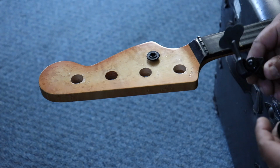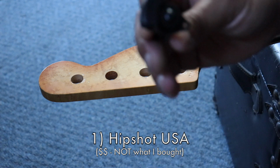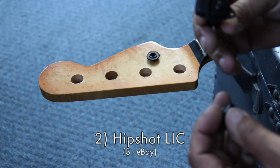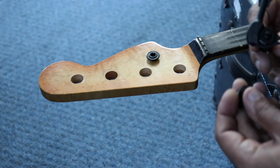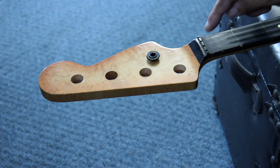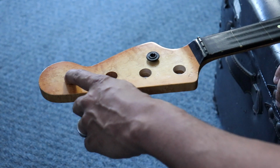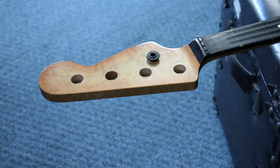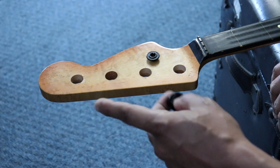There are two types of Hipshot Ultralite tuners. One is the Hipshot USA, made in America. That one is a bit more expensive. The other is the Hipshot LIC, which is a licensed version made overseas. I was reading online. The problem is with some of the measurements of the holes. Fender states that these holes are cut to Fender specs, and Hipshot makes a 1/2 inch and a 3/8 inch. The 1/2 inch is supposed to be able to fit the specs of a Fender 11/16 hole.